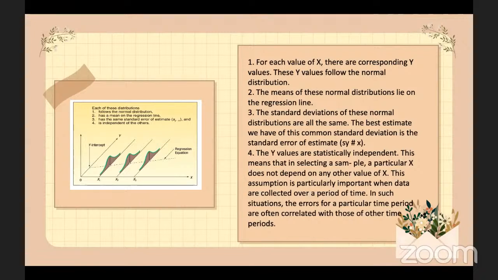Fourth, the y values are statistically independent. This means that in selecting a sample, a particular x does not depend on any other value of x. This assumption is particularly important when data are collected over a period of time. In such a situation, the errors for a particular time period are often correlated with those of other time periods.